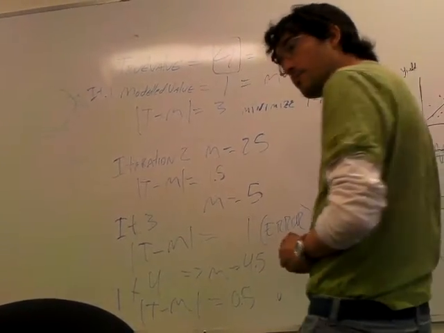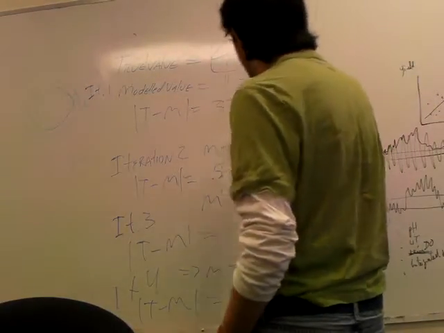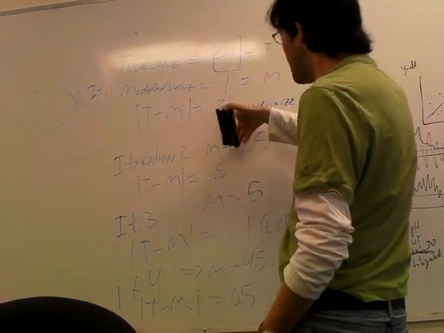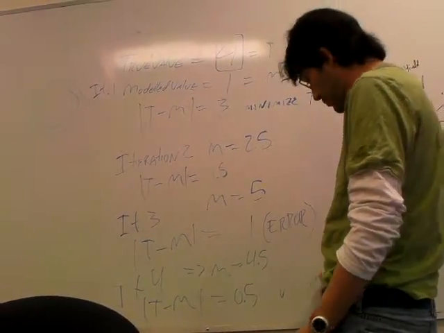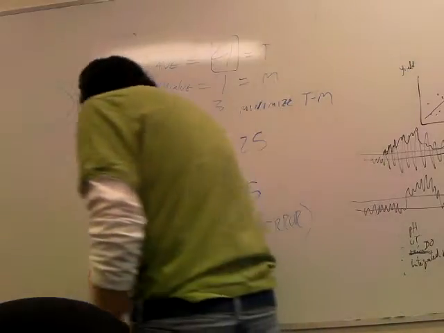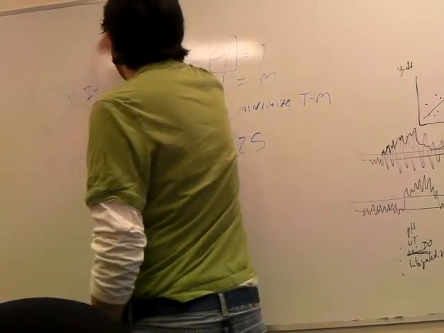So the absolute value of t minus m equals 0 is preferable. I mean, 0 is preferable, yeah. So this is too big, this is too big. So see, we're getting closer to 0. This software tries to make it 0 as fast as it can. Exactly. So it requires these iterations.